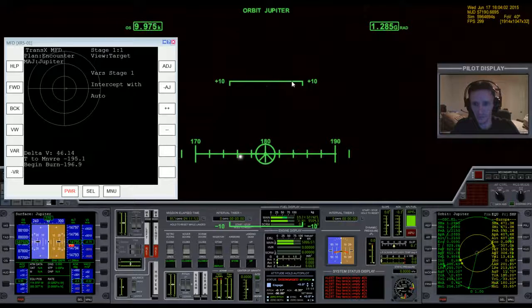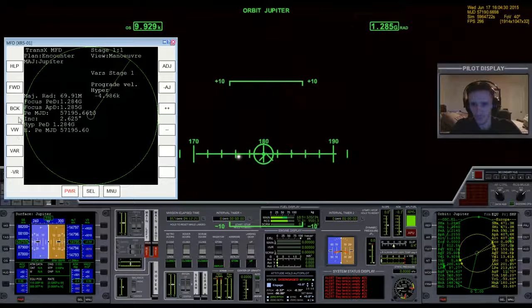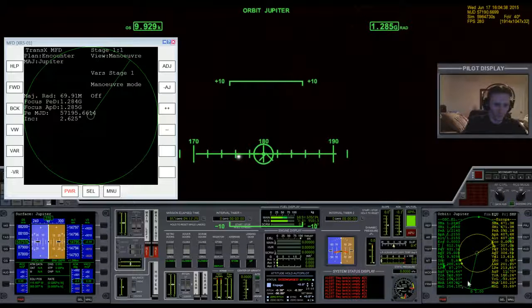Let's begin backing off the engines. Oops. Translation. Okay, I'm happy with that. Very much so. Okay, maneuver mode's off. So you can see what we have. We are here. Europa's there. We're in a very circular orbit around Jupiter and above Europa. So, very simple maneuver to bring our orbit down so that it matches Europa.